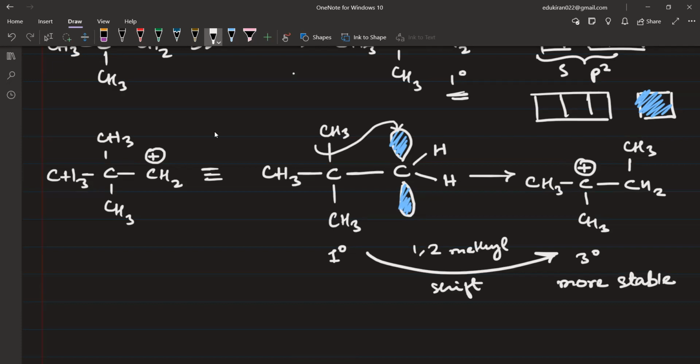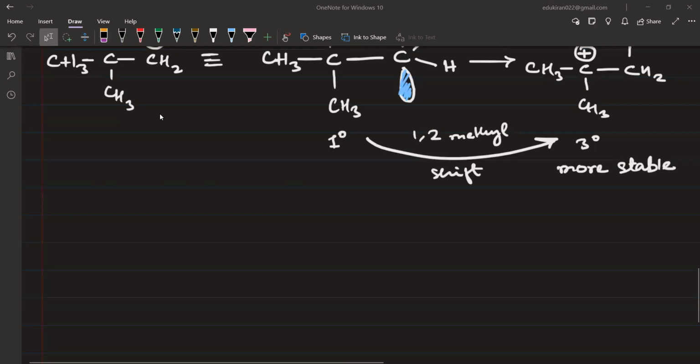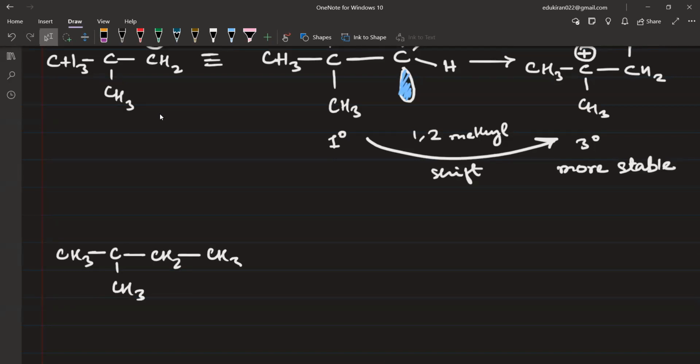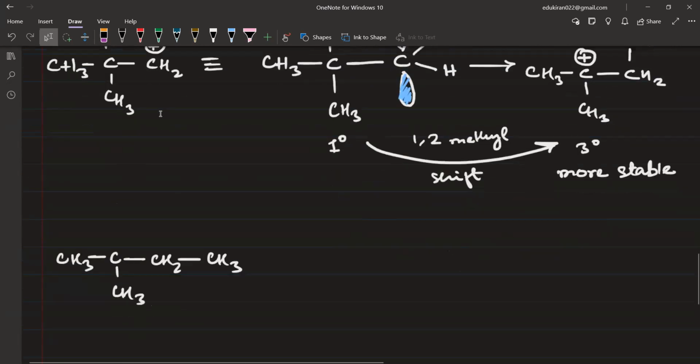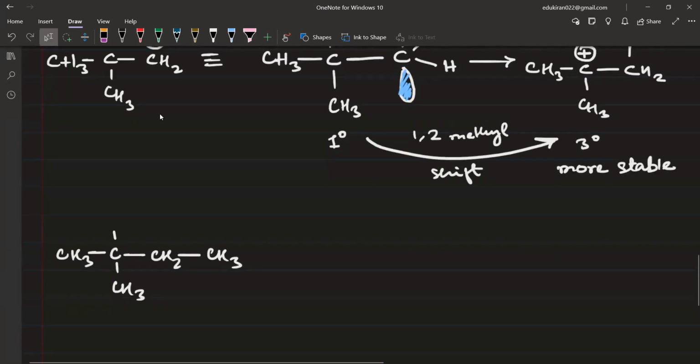Okay. And once we get the 3 degree carbocation, there is no going back. There is no going back. And we have a new carbocation which looks like this, CH3 with carbon, CH3. Then we have a CH2, and then just writing the CH3 here like this. Okay, I have written it above, but now we write it here like this. Now we have a positive charge. The OH negative ion is there because we have used it.